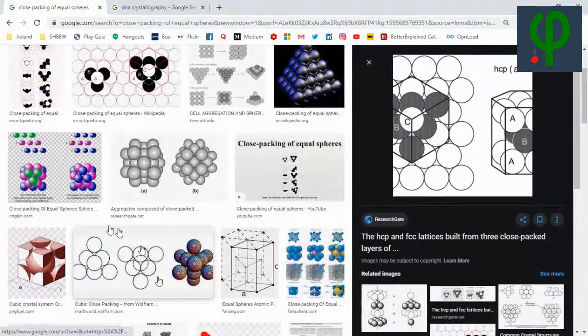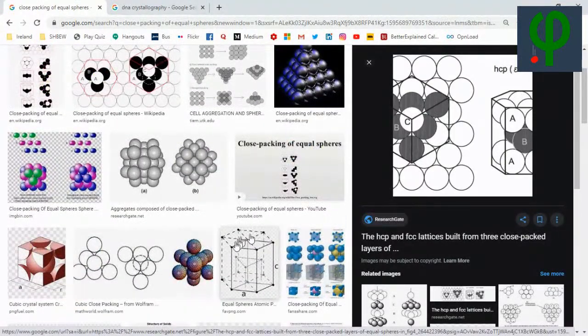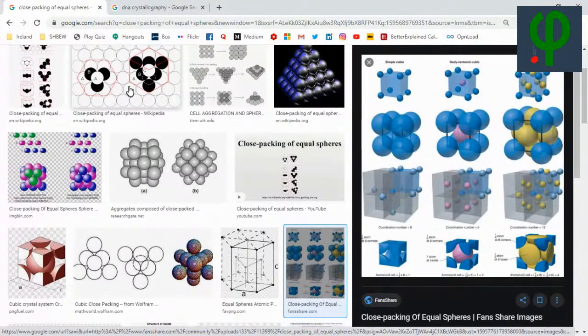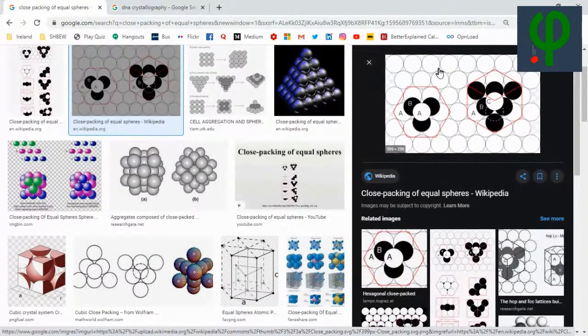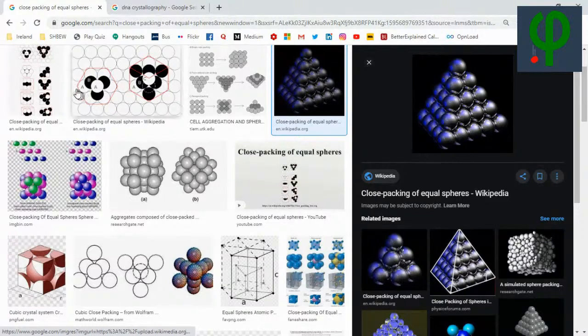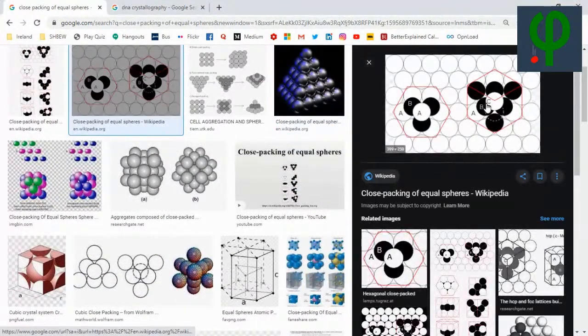And close packing of spheres creates these patterns. These are known emergent patterns, right? You stack a bunch of pool balls up. There's only two ways you can do it, in a pile of 3 or in a pile of 4. And when you stack them up this way, piles of 3 and 4 are both in there, just depending on which way you look at it.